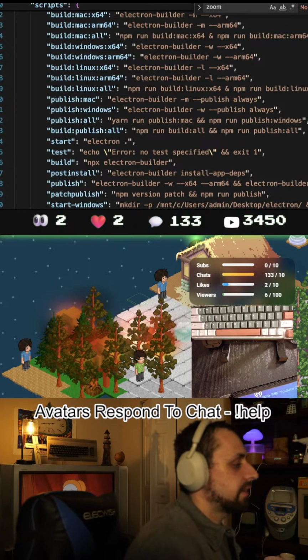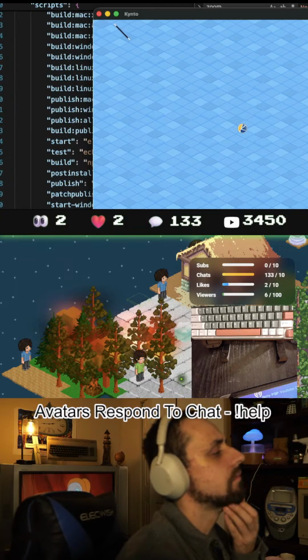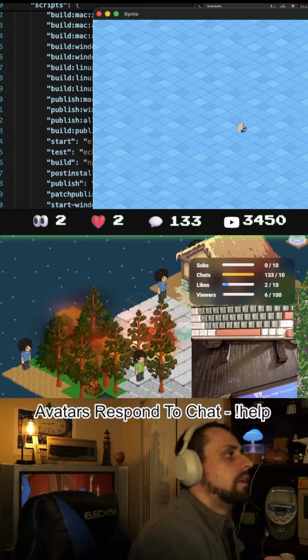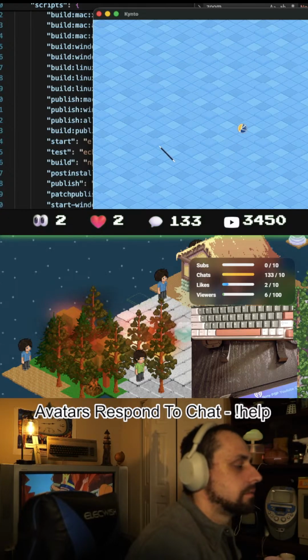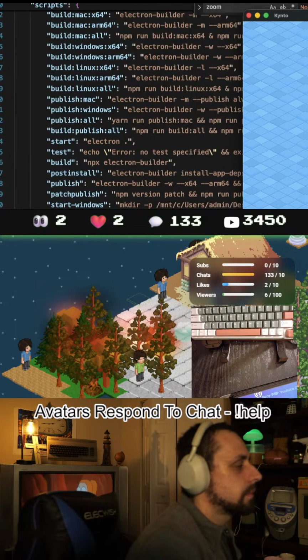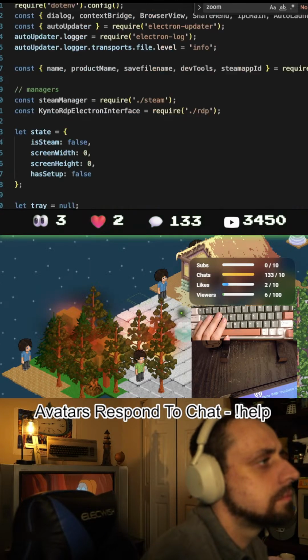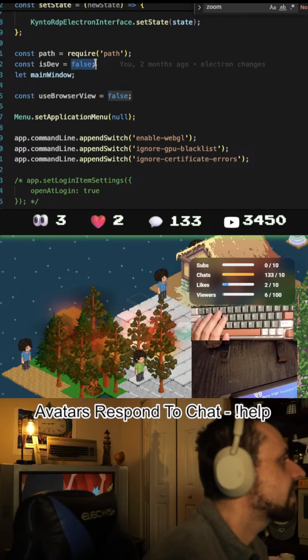Let's see if I can put this up. Here we go. Use Kynto Electron. And this gives me remote desktop support. I wanted a peer-to-peer remote desktop tool, and I think that could come in very useful for teaching or even remote office stuff. Let's see, is it running off local? Might have to have a look here. If we want it to be dev.